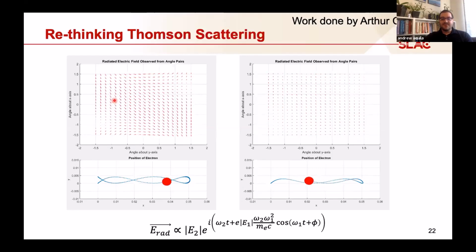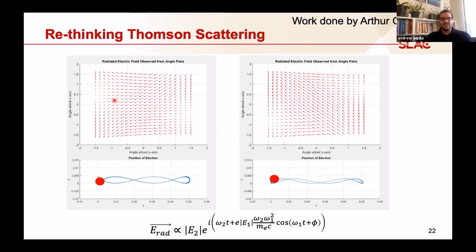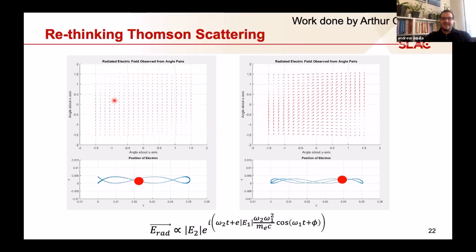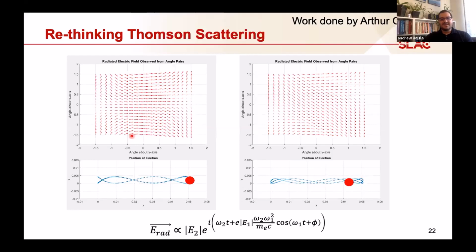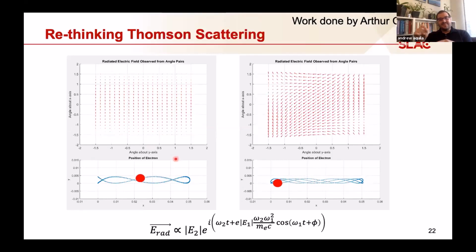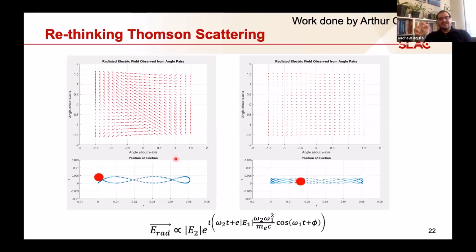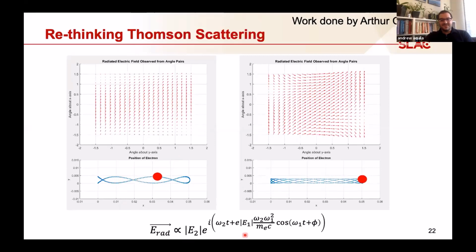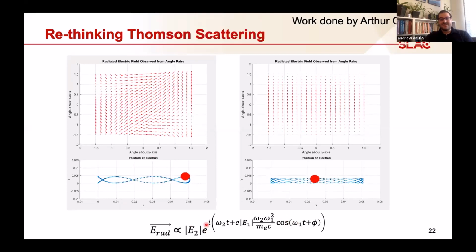So I went home, spent about 2 days on the weekend doing this by hand, because I'm kind of old school, and actually, this is semi-analytical. And after a lot of crumpled up paper, I found out he was right and I was wrong. It's not the sum of two, because if you have these two beams crossing, you have to remember there's a k.r term. And because the two beams are not collinear and they're cross-polarized, there's going to be some slop back and forth in that term, and if you do the k.r term out, you end up with cosine omega 1 inside your exponential for omega 2.